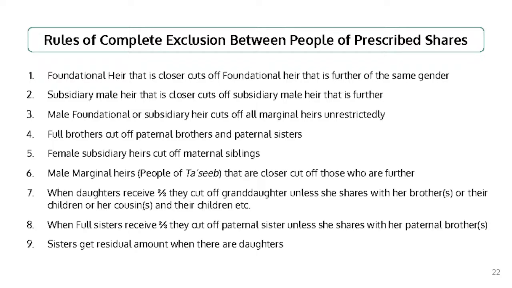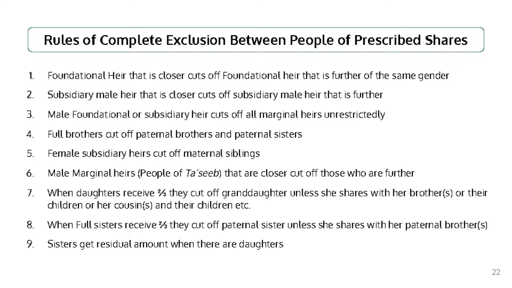But how do we understand, for example, now? These are the people who get cut off. Okay, I determine who's cut off and who's not. Now I want to know how much I should give each person. Just remember, if there's usul or furu', if an heir is a foundation or subsidiary, they're always going to get the lesser amount when there's a fara'. So whoever's usul, let's say father, grandfather, mother, grandmother. Our grandmother doesn't really get decreased, right? But let's say mother, father, grandfather. How do you know to give them the lesser amount?